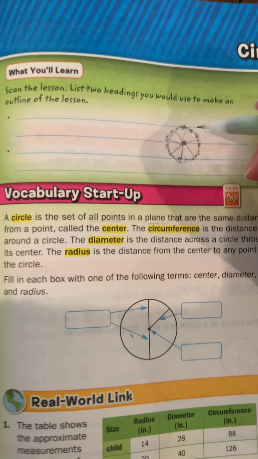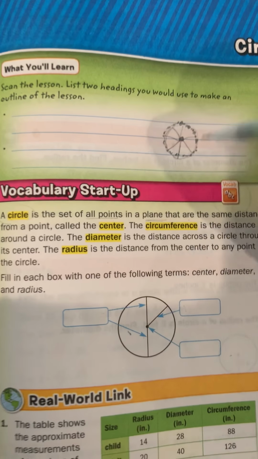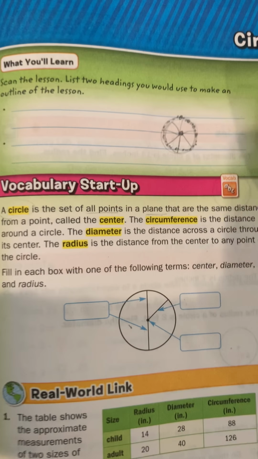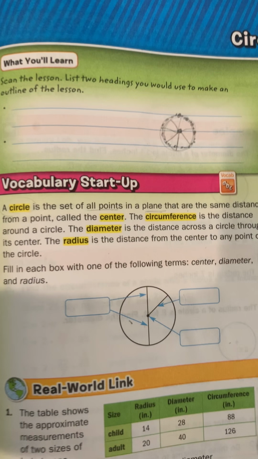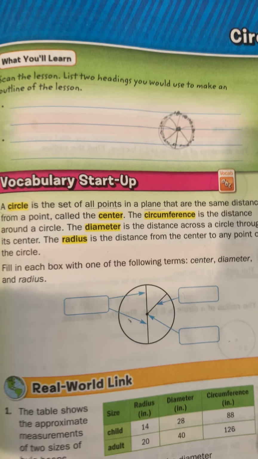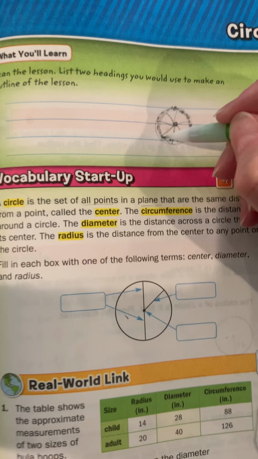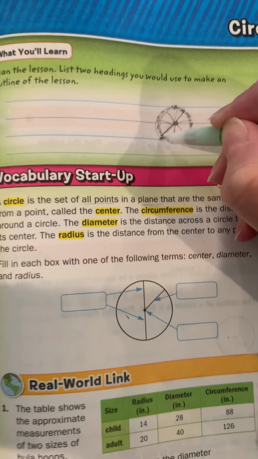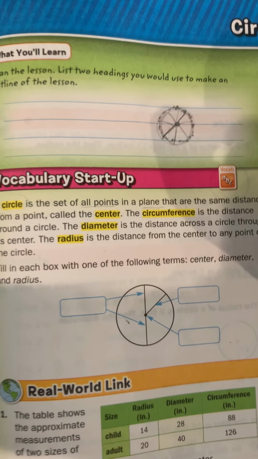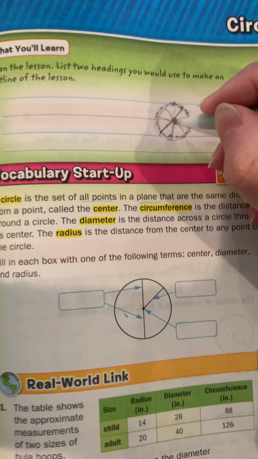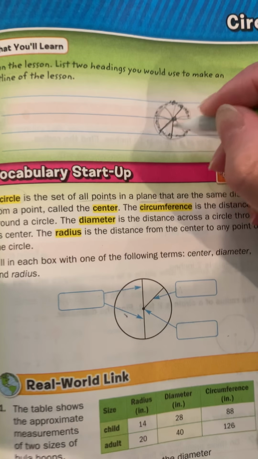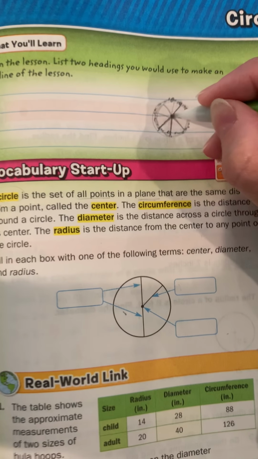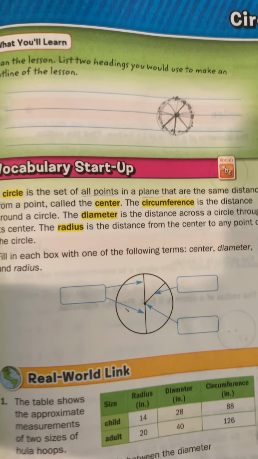And then it talks about the circumference. Well, that would be the distance all the way around the rim. It's like perimeter for other shapes that aren't curved. And then the diameter is the distance from the rim through the center to the other side. So it's a straight segment. A radius is like a spoke. It just goes from the center out to the rim, but it doesn't go from one side through the center and back out the other side.